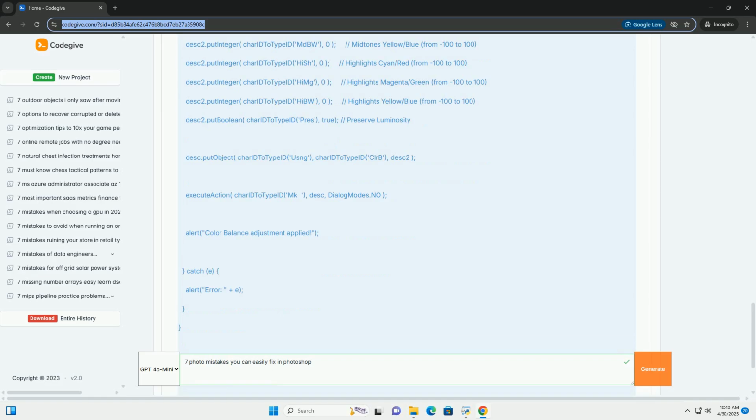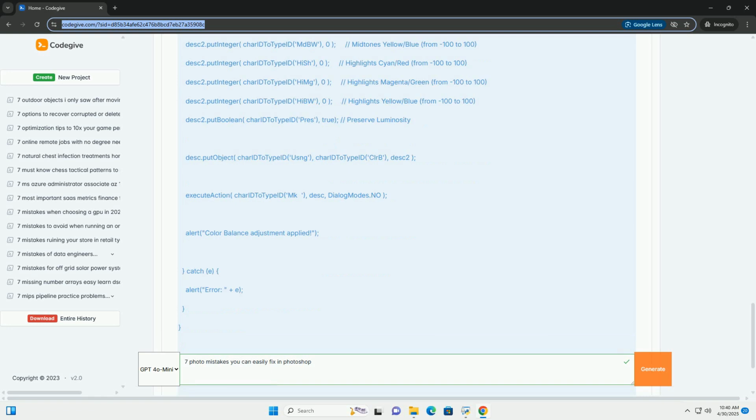Amount: a higher amount results in more sharpening. Be careful not to over-sharpen, which can create unwanted artifacts. Radius: a larger radius sharpens a wider area around edges. A smaller radius is usually better for fine details. Threshold: a higher threshold prevents sharpening in areas with subtle tonal changes, for example skin tones, reducing noise.